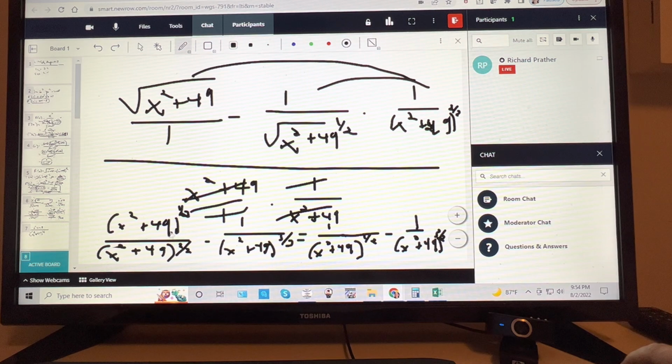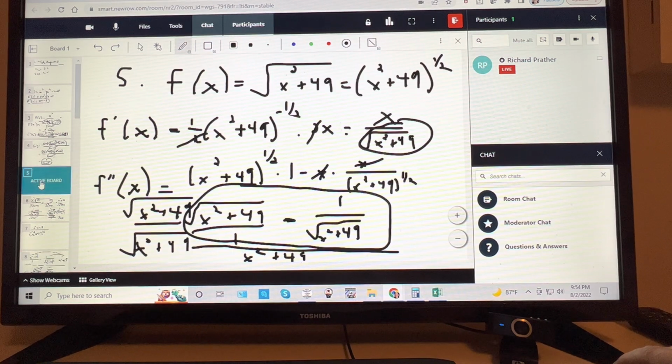X squared plus 40, I'm going to get the same answer doing this. So either there's, let me just take a look at this and let you know what happened here, because I don't want to waste too much of the video. There must be one little mistake I'm making in here somewhere. And this is very common where if you make a little mistake and don't see it, then it's really hard to find it yourself.